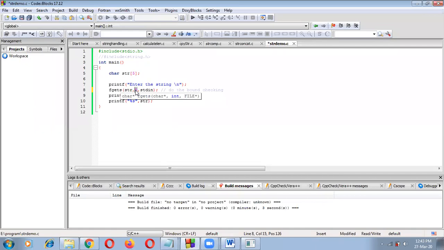Sir, while declaring the string, can we take more than 5, like 20? Surely. If we declare 20, then it will fit 20. Then it is okay.